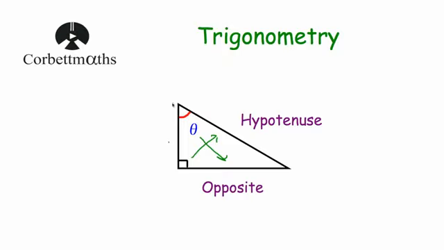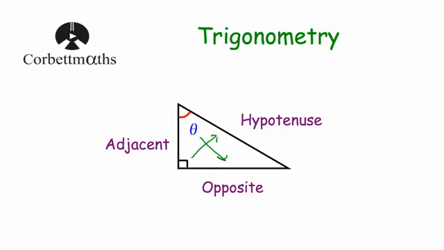And finally, the last side, the third side, the side that's left, is called the adjacent. So this left-hand side of this triangle is the adjacent, and it's adjacent to the angle, so it's beside the angle. So it's called the adjacent. So that's it. So with this right angle triangle, our three sides are the hypotenuse, the side opposite the right angle, the opposite, the side opposite the angle that's involved in the question, and finally the adjacent.